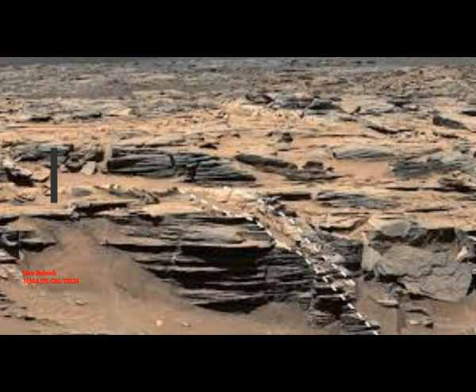Scientists often focus on water when searching for signs of extraterrestrial life because it's critical for life as we know it. But because water no longer flows on Mars, scientists must hunt for geological signs of water that once existed there. These signs are present in the red planet's rocks and soil, where certain minerals and structures form only where rock and water have interacted.